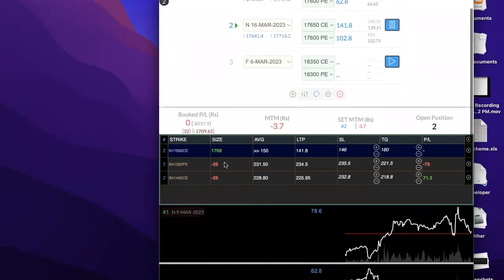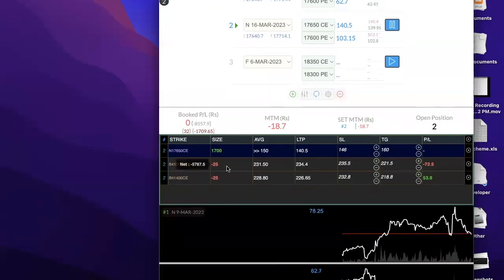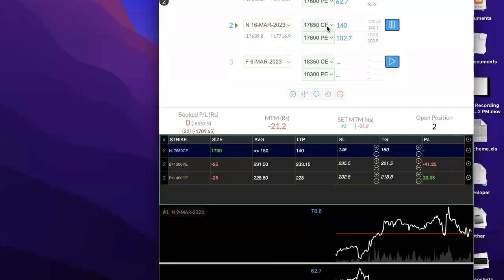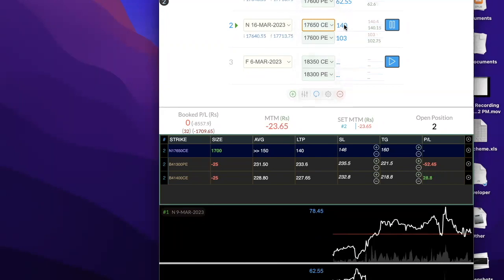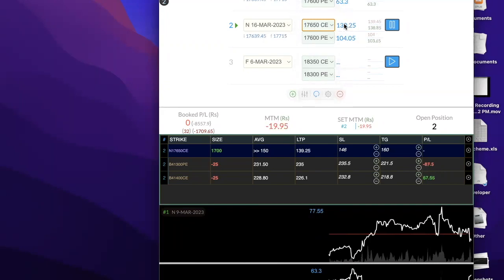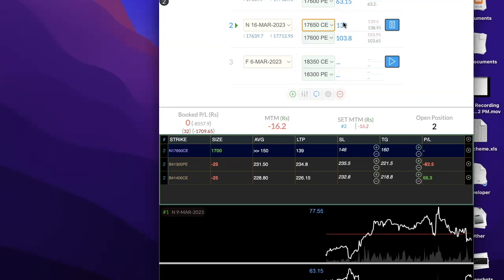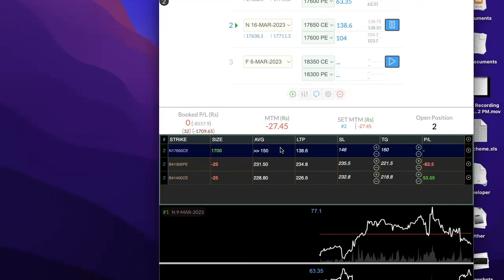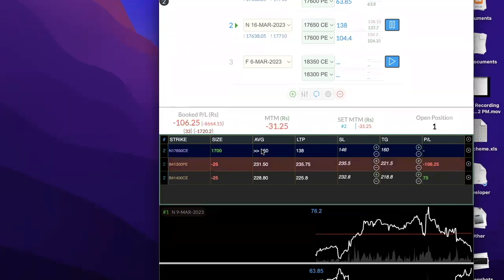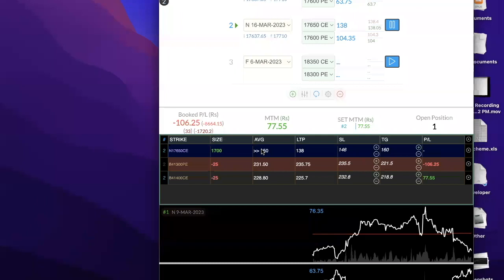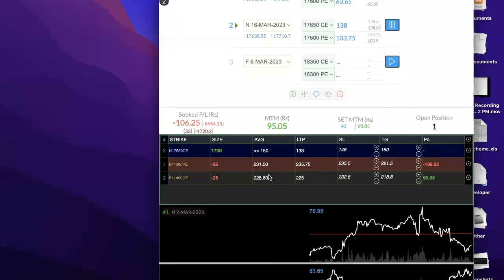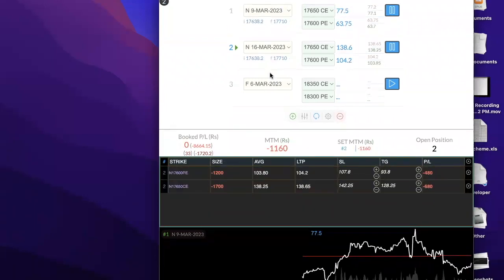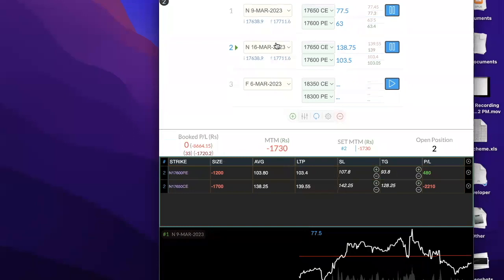For that, you can do it like this. You have a call and put of the current week. You can keep some trigger order, like right now 17,650 is at 140. If it goes to 180 or 200, you know that the market has gone up. So at that time, automatically this hedge position will become active. That also makes sense. Yeah, you can sell call put. Yeah, that's what I'm saying.